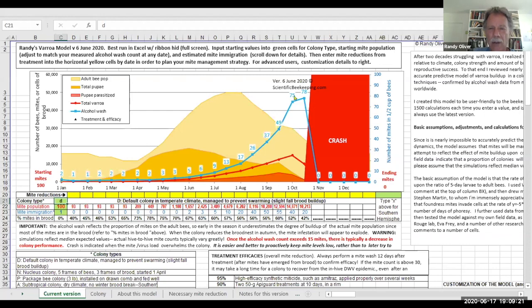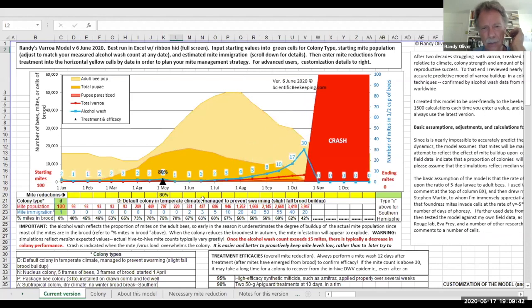And this would be an alcohol wash or a good detergent wash, or even a sugar shake if you do it well. So this is mite monitoring, how many mites there are per half cup of bees right here. And then you can enter, let's just say you do a treatment in May and you kill 80% of the mites. And let it, well, my computer is running very slow for some reason.